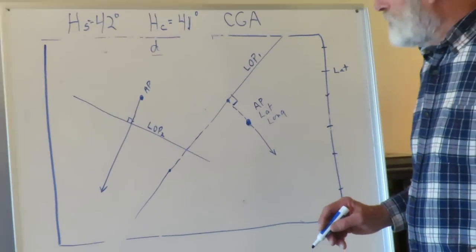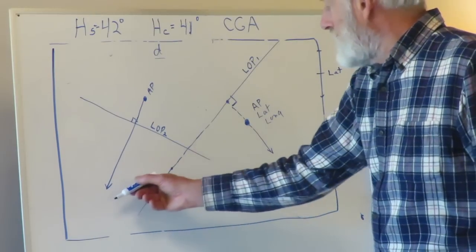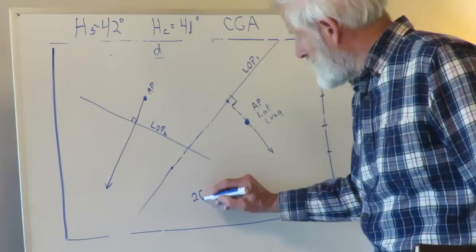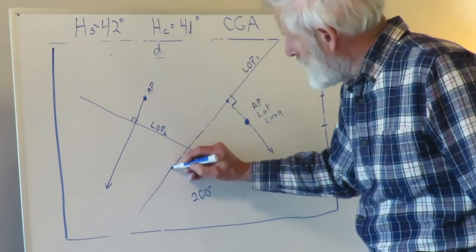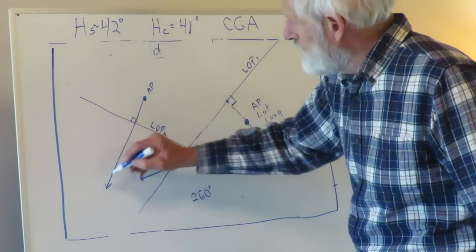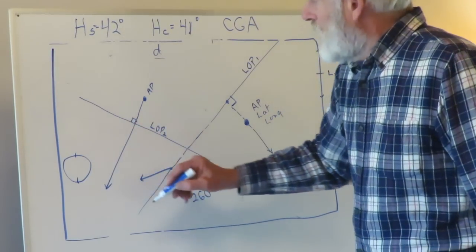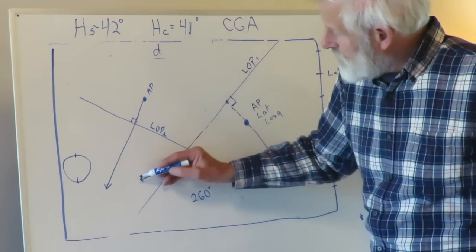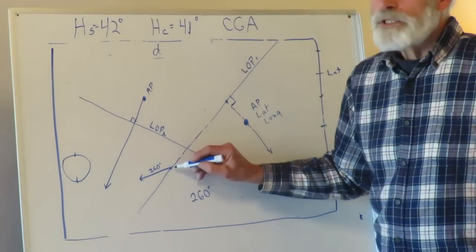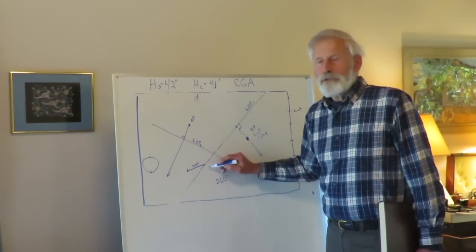Let's say we were sailing at a course not due west, but southwest. Let's say our true course was 260 degrees. So we just take a line at a direction of 260 degrees, just using the compass rose as closest on the nautical chart, and draw your line at 260 degrees. That's 260. And let's say we're sailing at 5 knots for 7 hours. That would be 35 nautical miles.